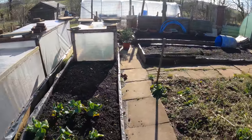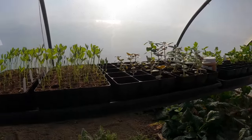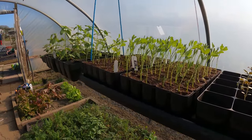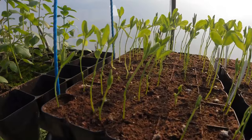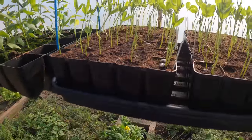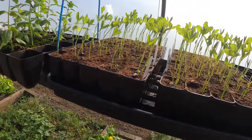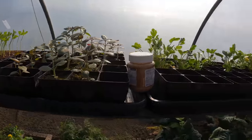Here's the hanging shelf - I feature it a lot because I think it's such a good idea, protected against pests, but it's not without pest damage. These are my sweet peas, germinated on my kitchen floor and then brought down here to slow the growth. You can see they're leaning towards the light, so I'll turn them around. Some of these little stems have been attacked - a couple of plants have been munched. This morning I lifted the trays and searched thoroughly and found two slugs.